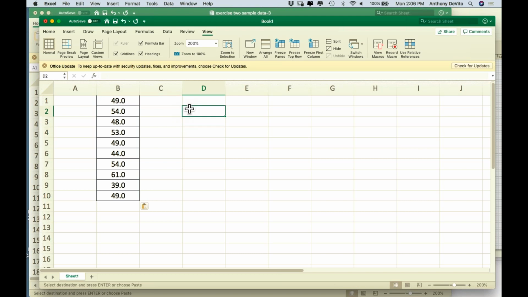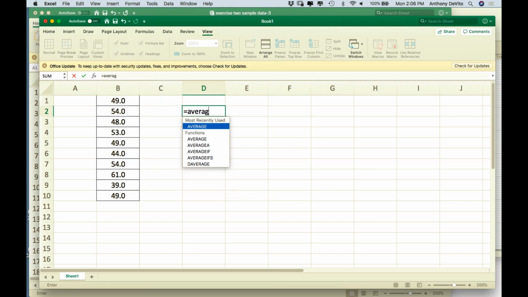Okay, so instead of going through all of that, meet the average, parentheses, oops, parentheses. There's my mean. Here's my median.